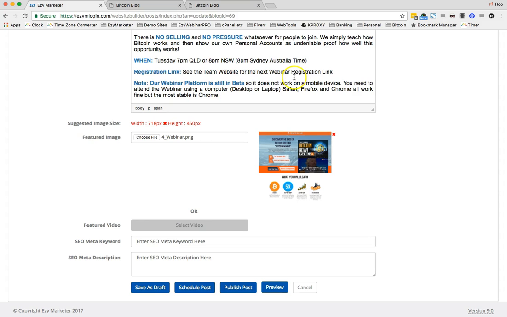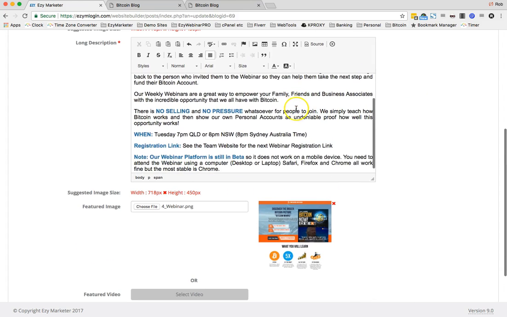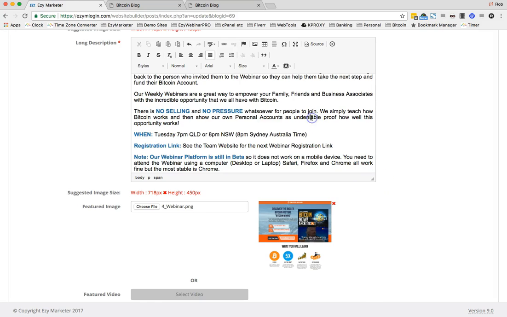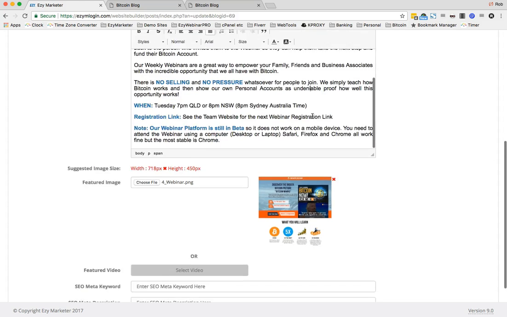Your blog can sell as well, because you might have a video playing in there on your blog demonstrating a product, and then within the content of your blog you might have "click here to buy now." Well, then you just highlight your "click here" and get the link tool up here and put the link in there to the payment button for the product that you're selling, or if it's an affiliate one, it might be your affiliate link across to an Amazon or a ClickBank or whatever else. So your blog can sell for you as well.